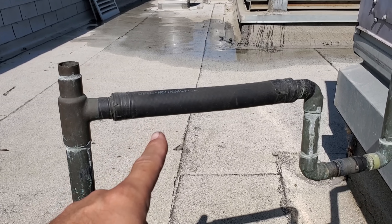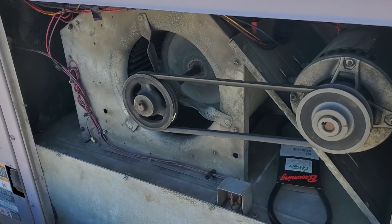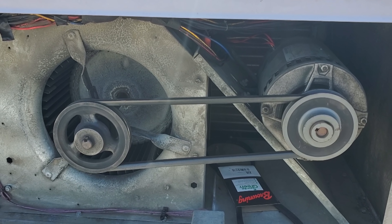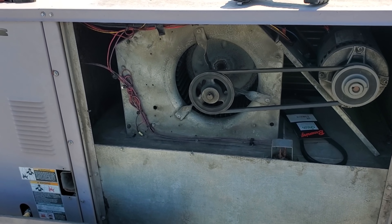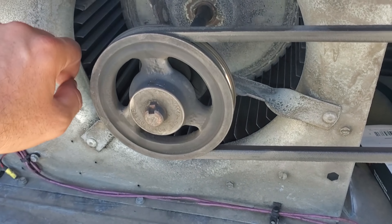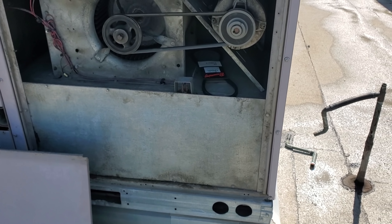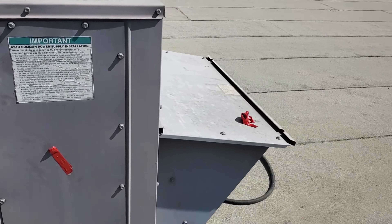I think the dry trap was simply because it has a coupling right there and the water just drains out overnight out of the trap. So this is plugged up right here — we're going to open it up and blow it out. The evaporator is not too bad, but it is dirty. So I'm going to go ahead and clean it with some evap cleaner — I'm going to use the Viper Venom Pack evaporator cleaner. The drain pan is clear too. Even the blower wheel is really clean — I must have done some work on this a while back. I know I put a heat exchanger in it about a year or two ago.